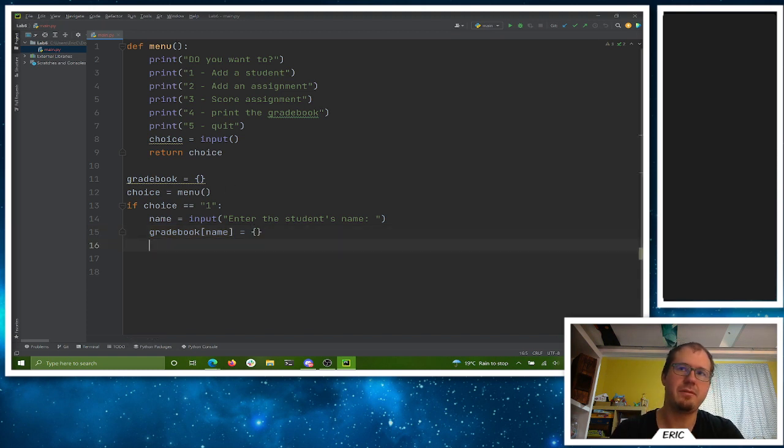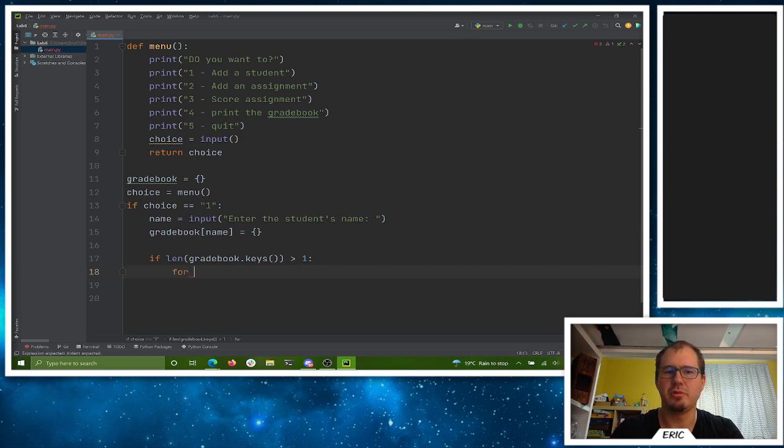Now I need to see if there was another student already. Because if I'm the first one, fine. But if there's another student in there, I need to copy all of their assignments out with my score being 0. So a couple options, but probably a quick one here. We can check if the length of my gradebook.keys, I get all the keys out, is greater than 1, then I need to go do something. So get all the keys out of the gradebook, check the length. If it's greater than 1, we know we need to go do something here. So what that means is I need to go copy this out. Really, I just need to get one other student copied here.